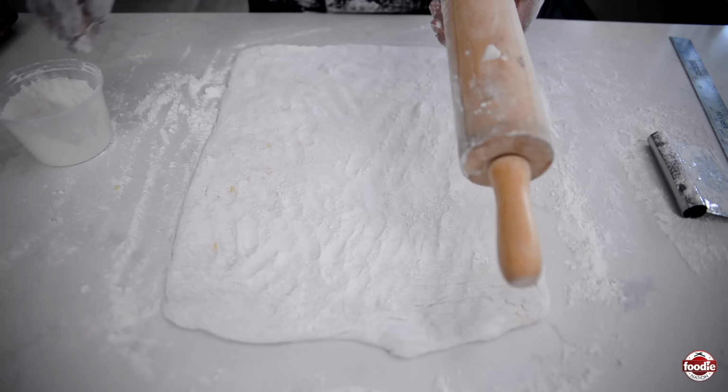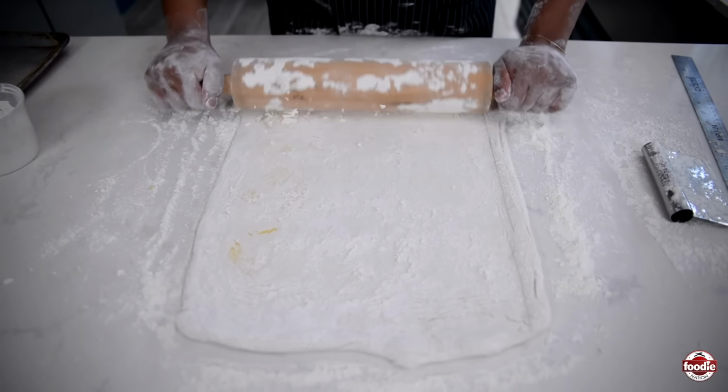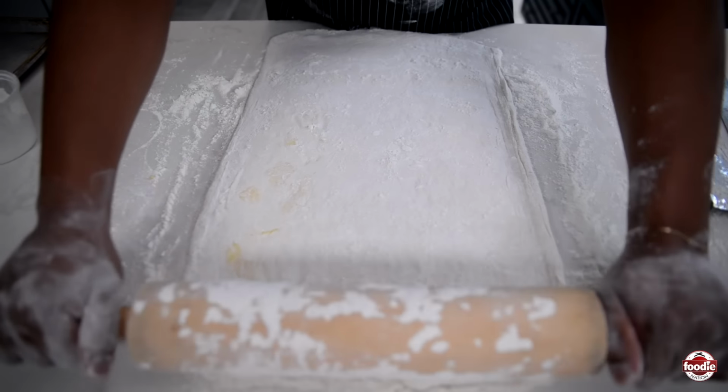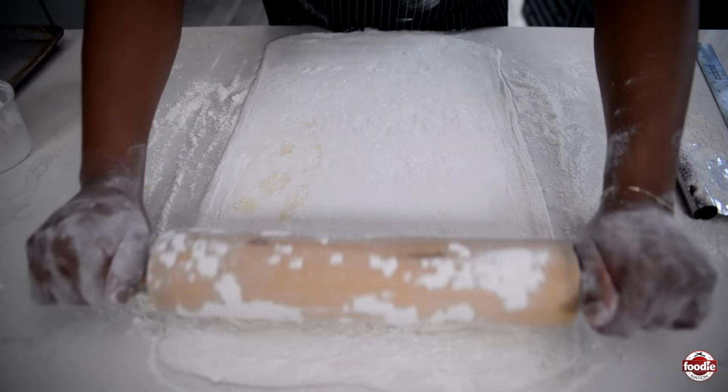So as I said, I'm about an inch shy of my desired length. So I'm just gonna continue, and once again, I'm not applying any pressure to the rolling pin.